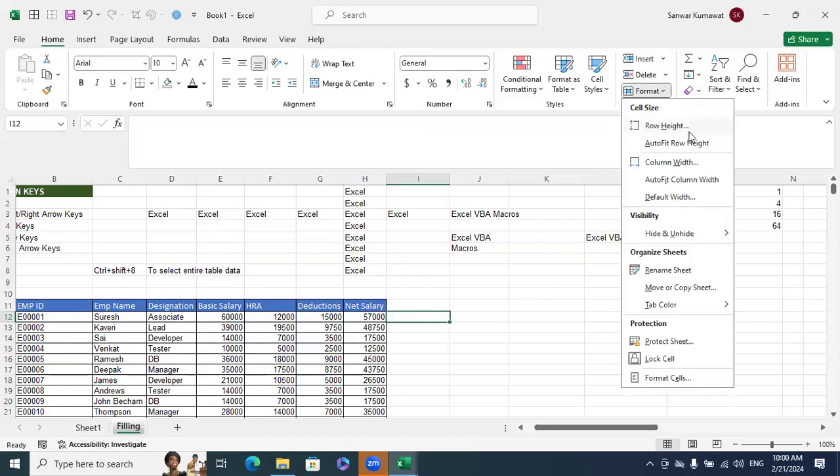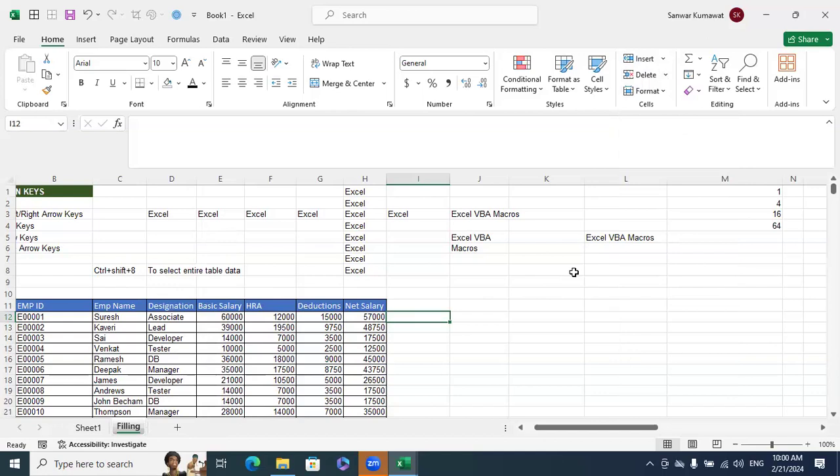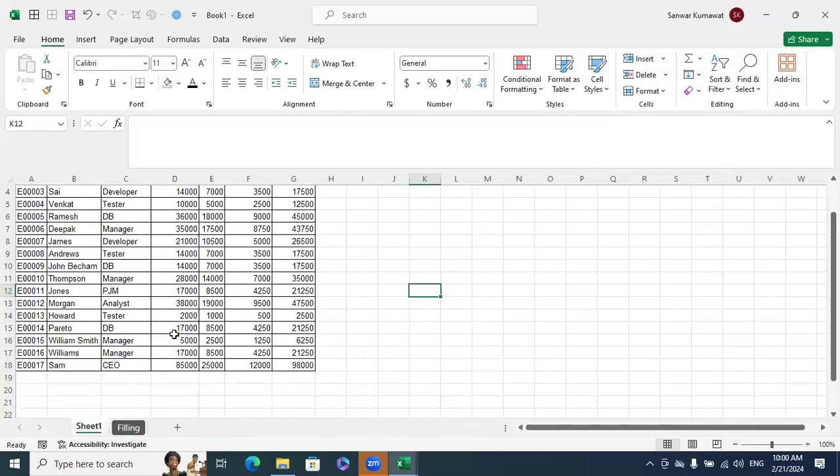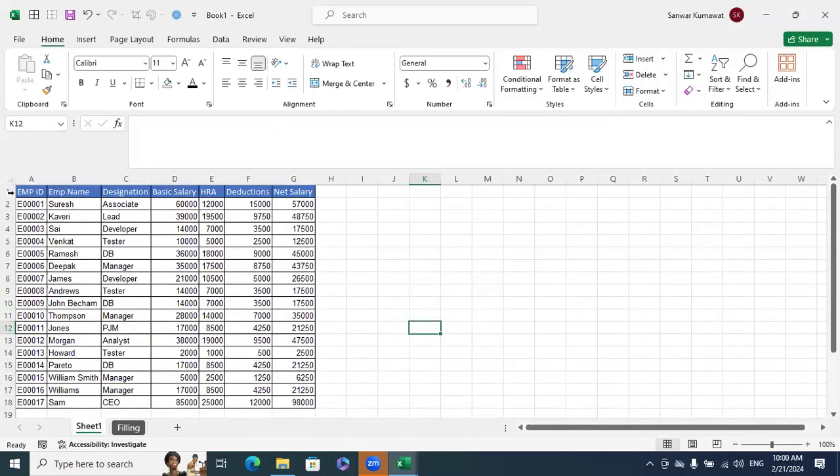Format, row height, auto fit row height. Example here: this is the data, and I want to format this.